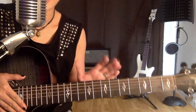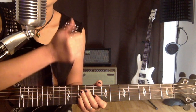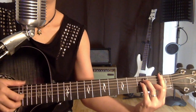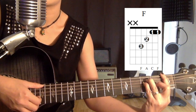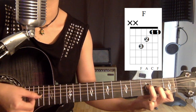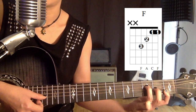Notice that for this second line, for each chord, you will play only one right hand pattern. Okay? First, but I, when you sing I, is also when you start to play the F chord. And you know how to play it already. F chord, F major. This is the easier way to play the F chord: bar only the two bottom strings and pluck your thumb on the fourth string.